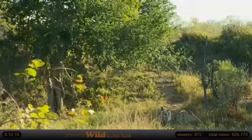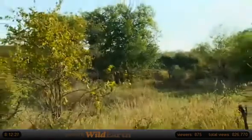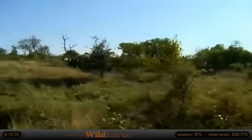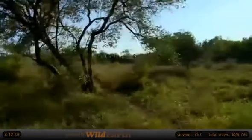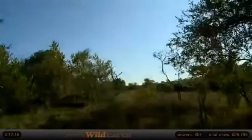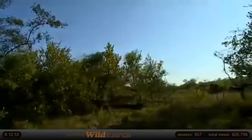I'm going to scoot forward a little bit. I'm going to just try to have a look in that other Timberweti tree where maybe Kunyuma is lying, or Quarantine, or the other leopard, the second leopard, is lying in that tree. I'm just going to... see anything. Let's go back.